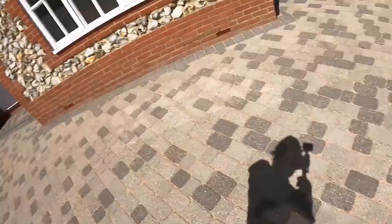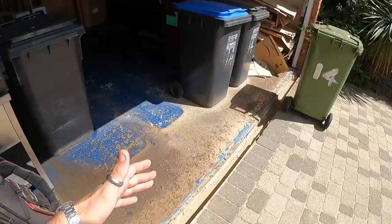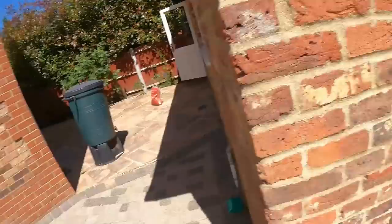Look at that. So pretty much now I've just got some odd bits to do, just a bit of tidy up and stuff. We had a bit of a flood in the garage, which I didn't realise, so I need to sort that out and obviously get that sand out of there as well, so it runs nice and smoothly. Luckily there was nothing important there. But yeah, must have just been splashing under when I was doing the edges, so that's unfortunate. So I'll dry out now, I'll sort that out in a minute.